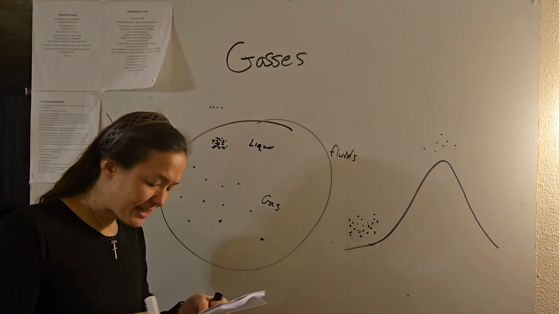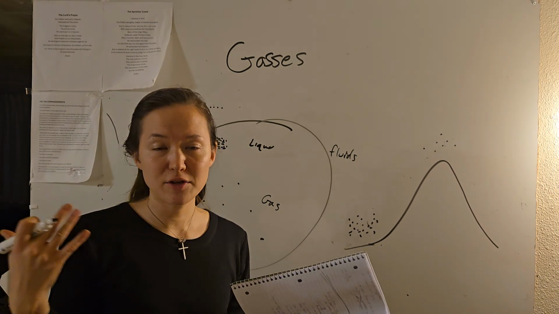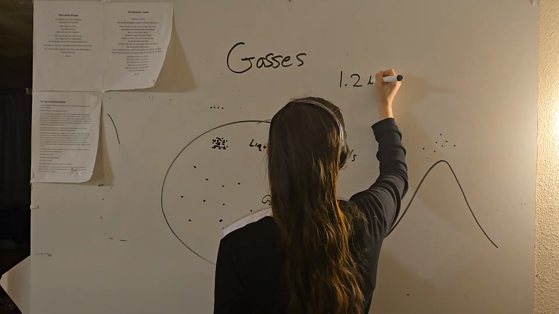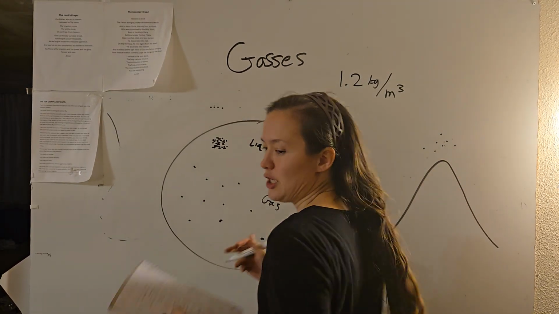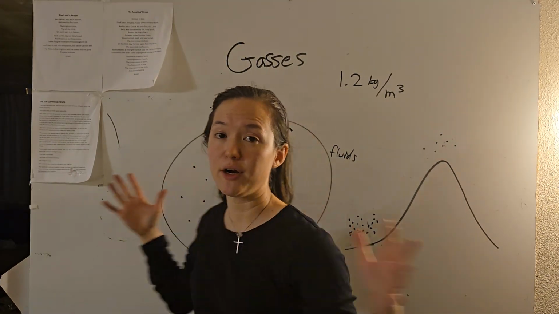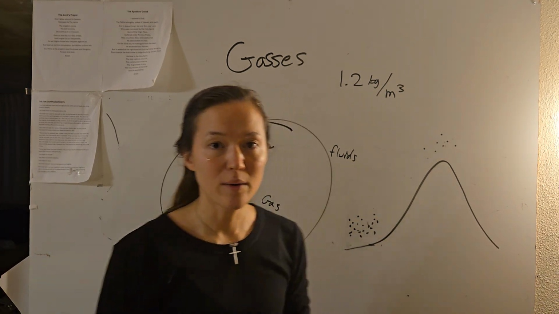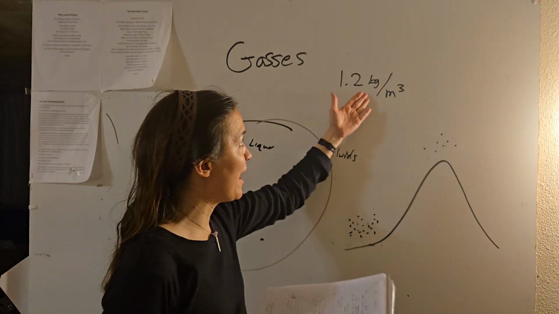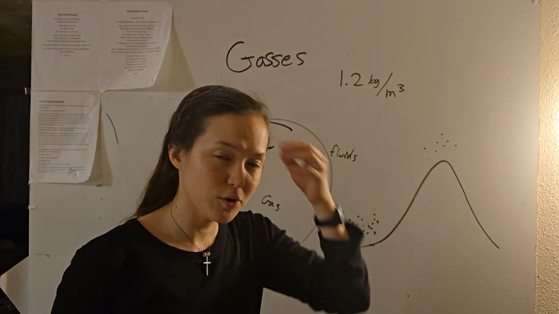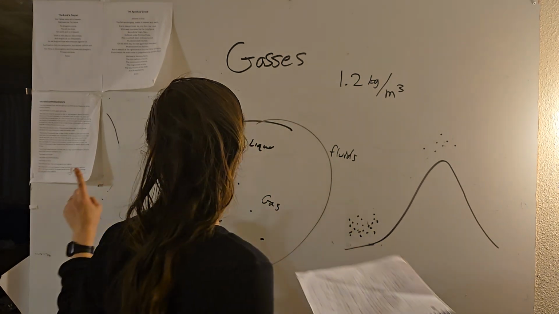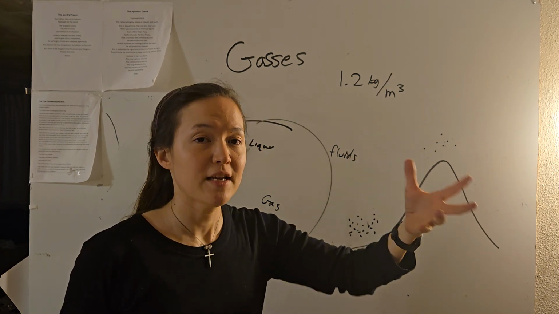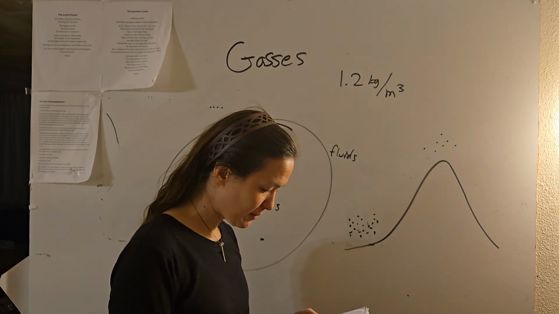Okay, so you might say, well, what is the density of air? At regular sea level, where we are now, the density of air is 1.2 kilograms per cubic meter. So a cubic meter, about this much space, is holding about 1.2 kilograms of matter. Translated to pounds, that's almost 3 pounds. Between 2 and 3 pounds of air molecules is in a cubic meter.